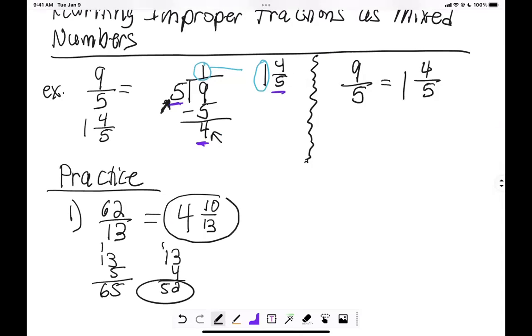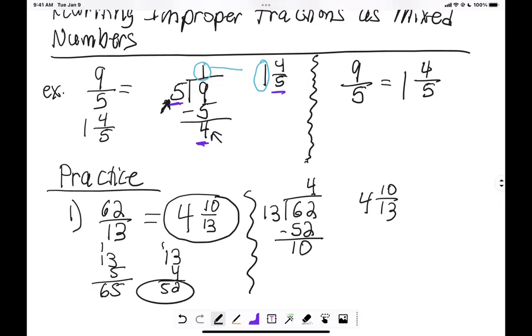That's my mixed number. Or you could have done the dividing way, which is perfectly fine. And you're going to sort of kind of do the same process. How many 13s? I would have found that had to be 4. That's 52. When I subtract them, I get 10. 10 is smaller than 13, so it'd be 4 and 10 over 13.